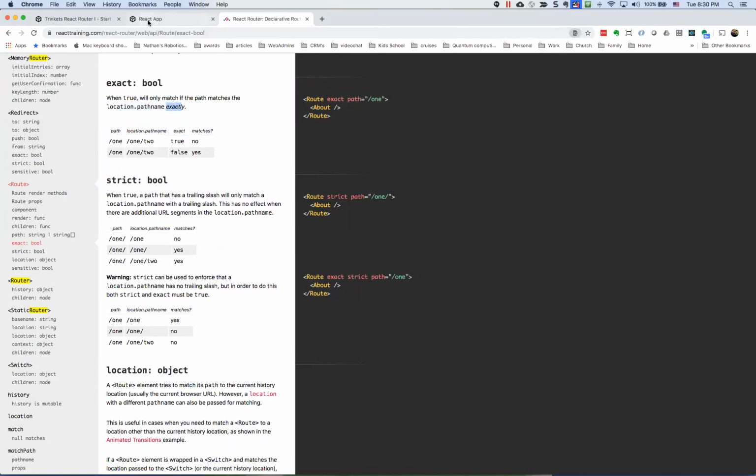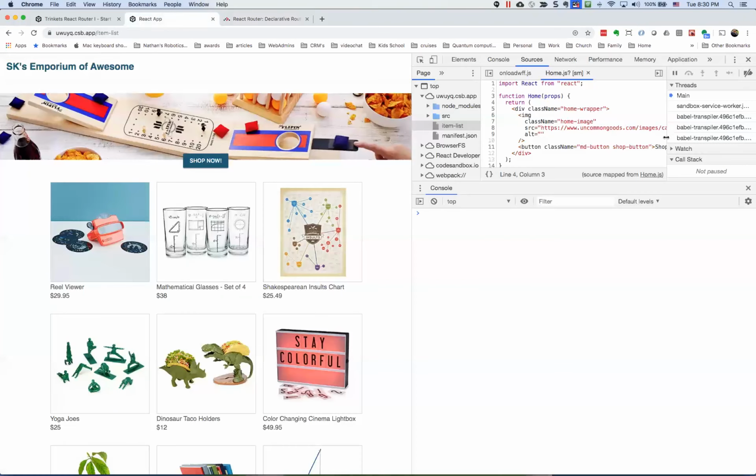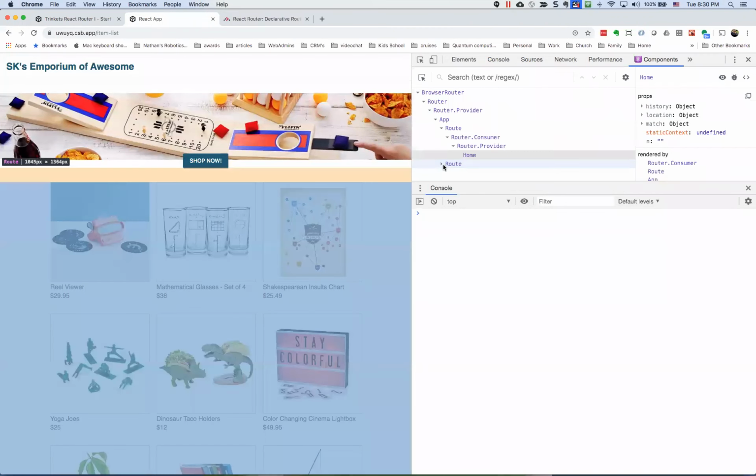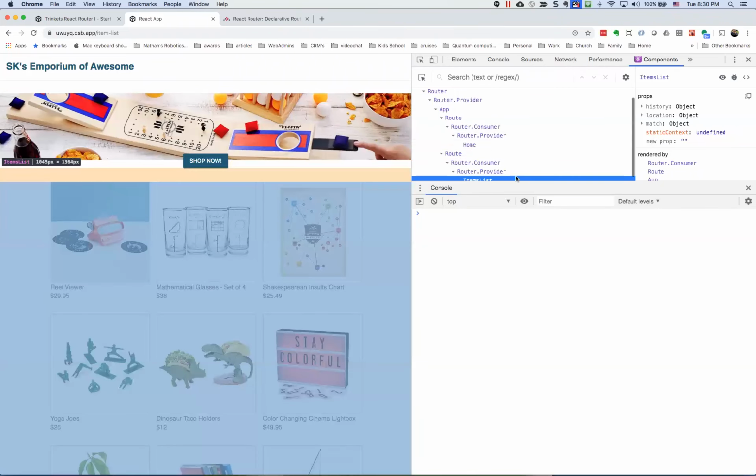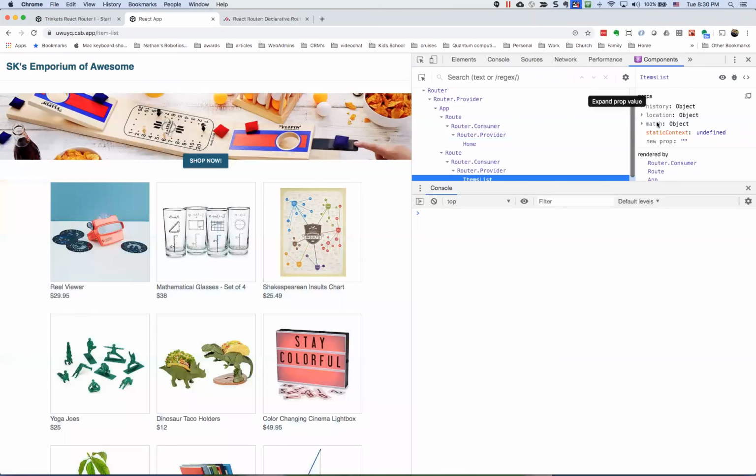Okay, so if we come over here and we take a peek at our components, we can see here that we've got the item list component, and we will look at location.pathname. Okay, so that's what it says, location.pathname.